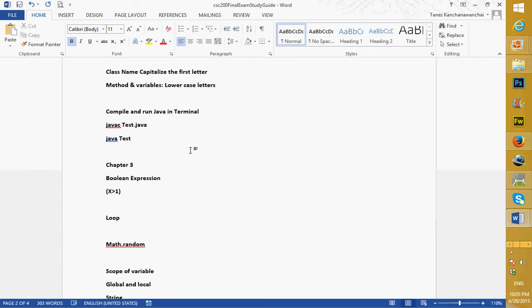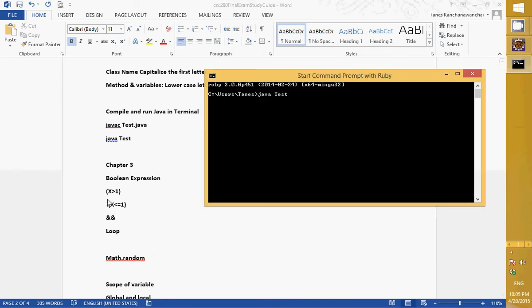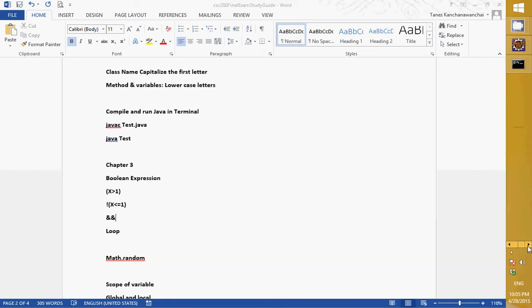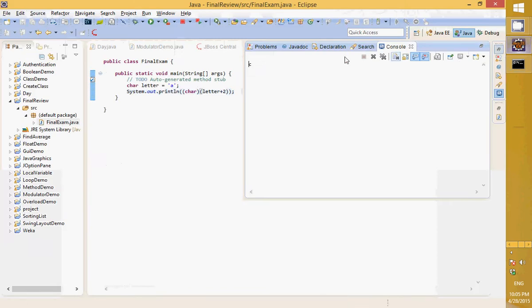The opposite of x greater than 1 is x less than or equals 1. If I put not, then not x less than or equals 1 is equivalent to x greater than 1. And of course with Boolean expressions, you can use and, and we can do or.